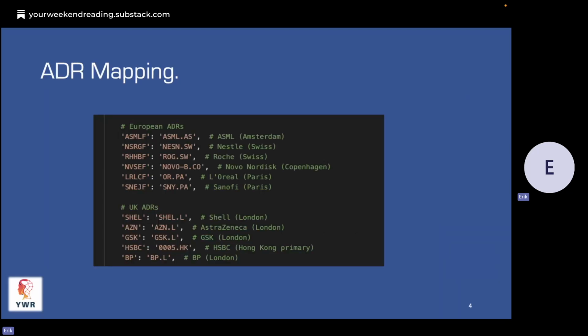Now, because we're dealing with stocks, there's a lot of peculiarities around dealing with tickers, and one of them is ADRs. A user might just be using an ADR they're familiar with on the New York Stock Exchange, but the financial API is only able to pull historical financial data from the local market ticker. So if someone says BP in New York, we need to map that to BP in the London market.